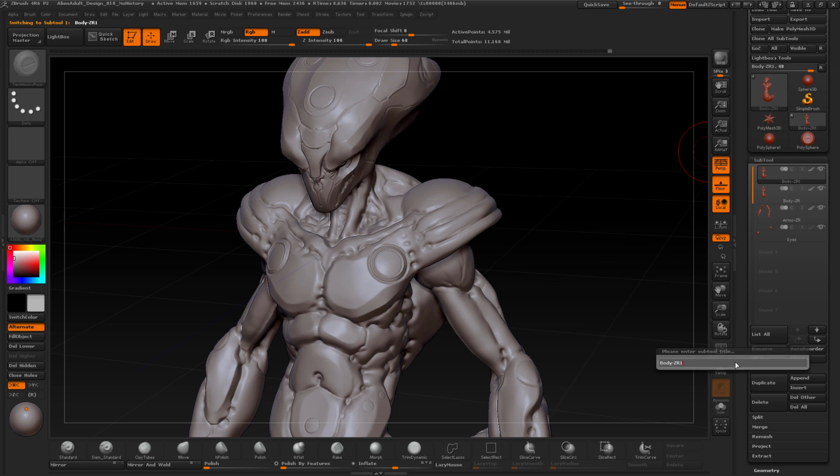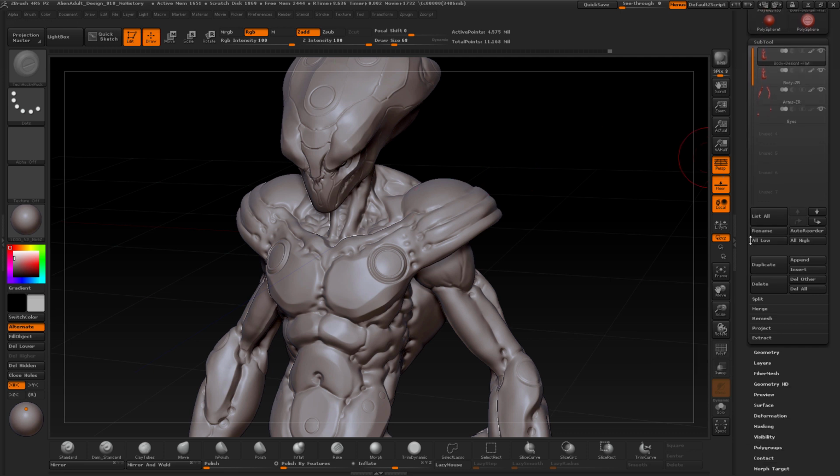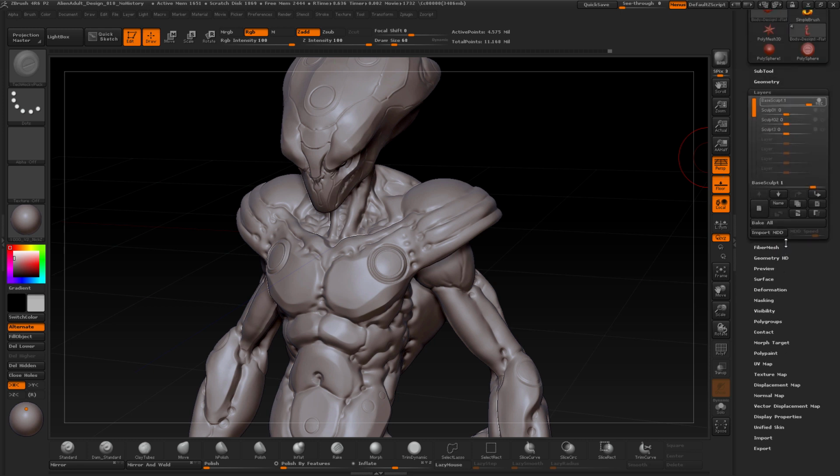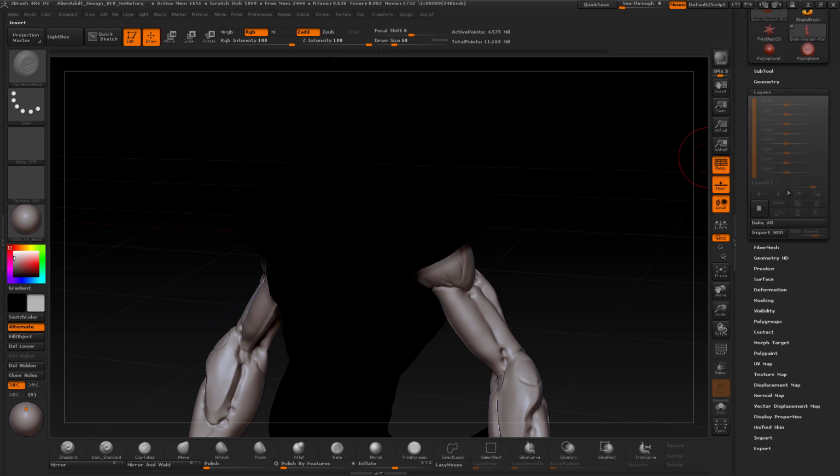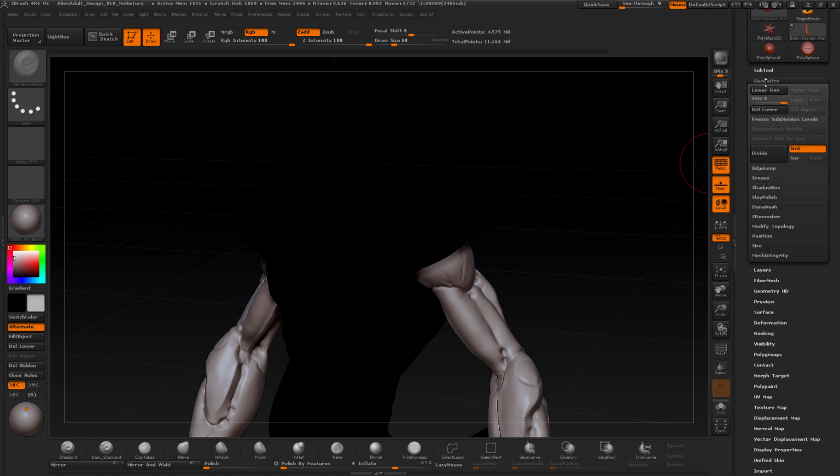It puts a 1 at the end of it, and I'll just rename it. I'll hit the arrow key to the right to get my cursor over here, and I'll call this design 1 flat, so I know that this one doesn't have any subdivision levels, because I'm going to get rid of this stuff. So I can go to my layers and bake all of our layers so it just flattens everything. Now just fill it with a black color, so we can fix that. Also under geometry, I'm going to delete lower, so I don't have any subdivision levels.